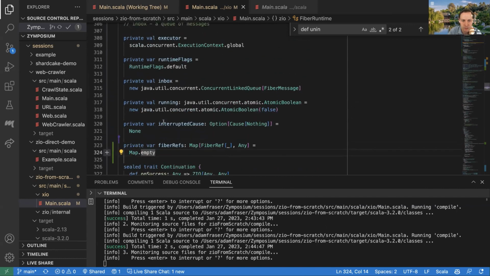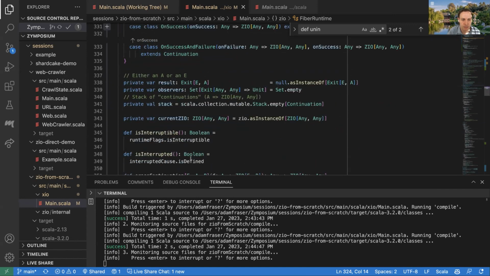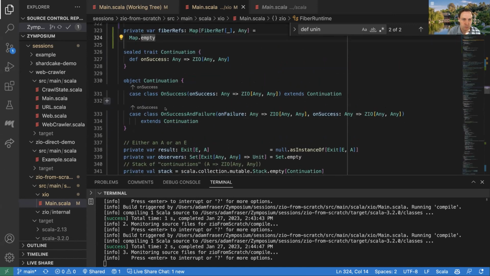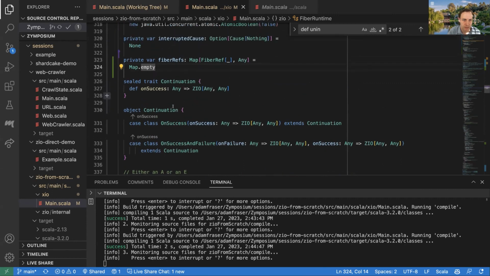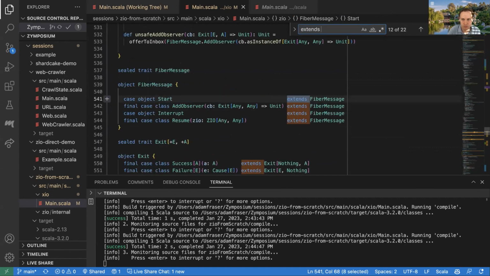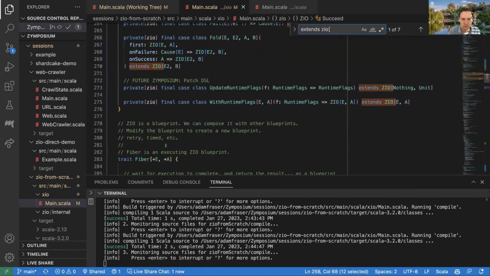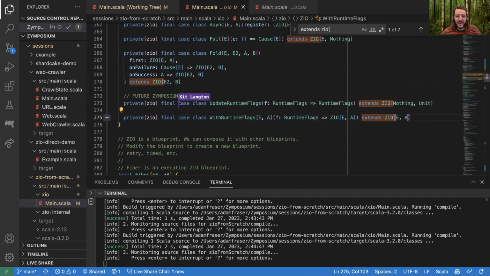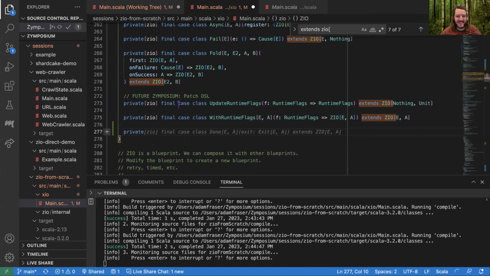And then we're going to need some operator in the ZIO runtime to work with these fiber refs. And there are a couple of different ways we can encode it. But I think one way we could do it, let's see, it's in ZIO. It'd kind of be like update runtime flags, just give it the map, let it do what it wants. Yeah, exactly. If we just do update, then depending on what we do, we may want to have a way to get. So we might want to have it be like modify runtime flags. But yeah, or we could have a separate get and set. That's where I say they're like slightly different encodings. Gotcha. But I like modify. Yeah.